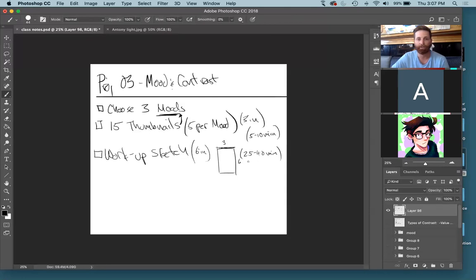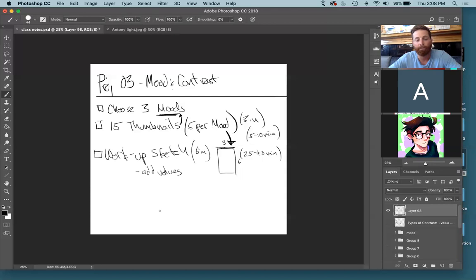So you're basically just going to redraw your thumbnail larger. You'll refine your design, meaning make changes based on critiques that I or the class gives you. But the biggest thing on this step is you want to add in your values, so you need to draw with some sort of medium where you can get that range of values.